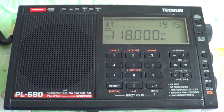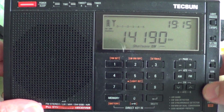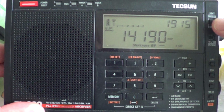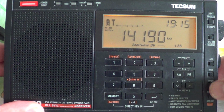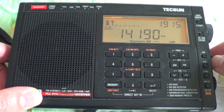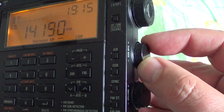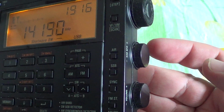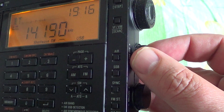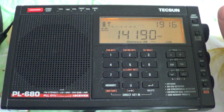Single sideband, of course. This is a single sideband capable receiver with very nice separate upper and lower sideband capabilities. And this is nice because not a lot of radios have separate upper lower sideband capabilities. This makes tuning of sideband signals so much easier. Plus, the BFO button here has another really extra cool feature. It's got a center notch. You can feel it when you actually hit the center of that button. And that's cool because the center notch shows you where you're pretty much at 0 beat.